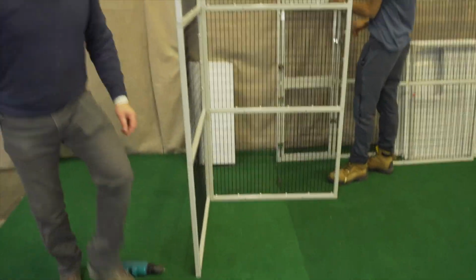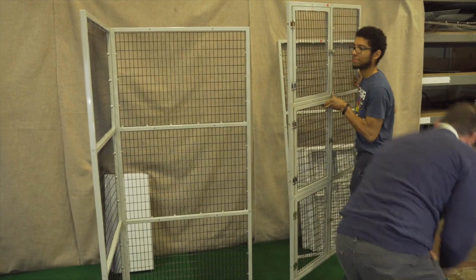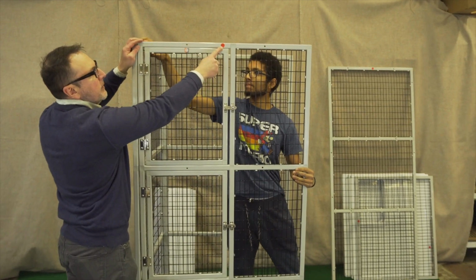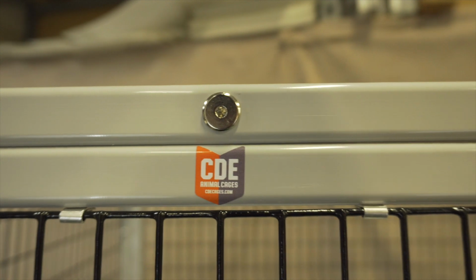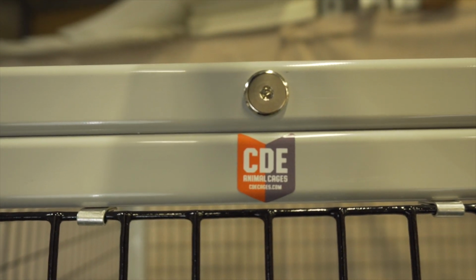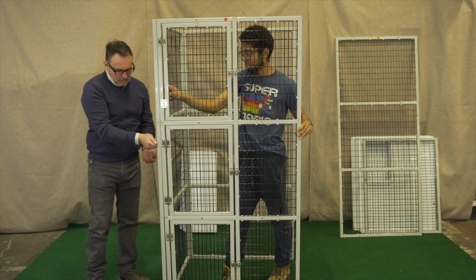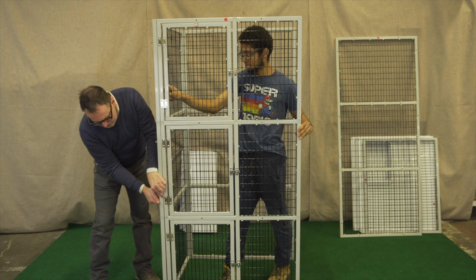Then the next thing is we do a front panel, and all your panels will be marked with a sticker on the top when you get them. It'll say front or sides or whatever it may be. And it does help having two people, just for someone to help support things while you're putting it together.